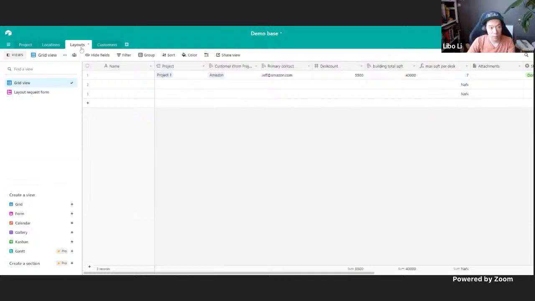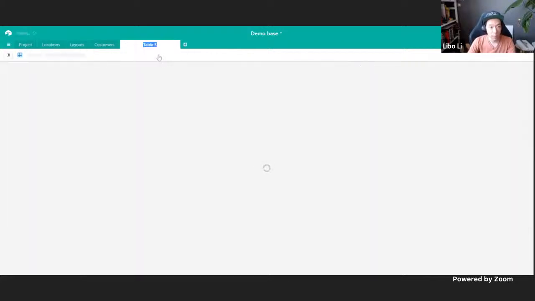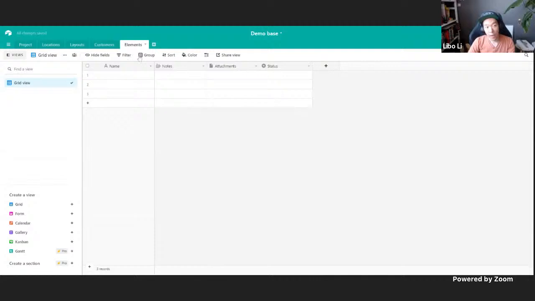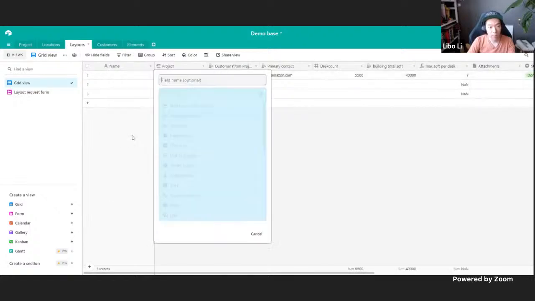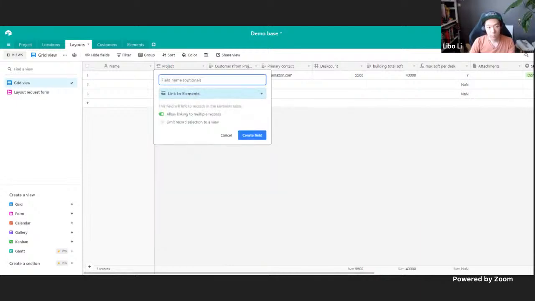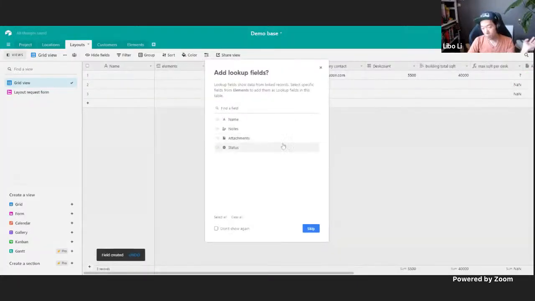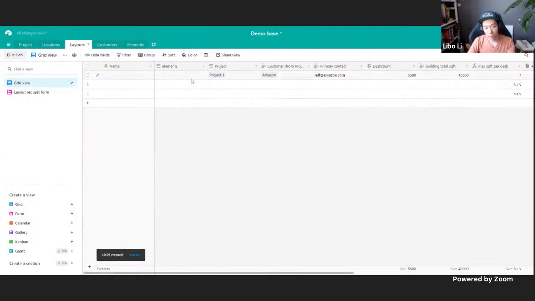So what we could do is say, hey, for each layout, let's actually create an elements table that has some sort of corresponding property set to my Revit elements. And all we have to do is create that one-to-many relationship here. Say, hey, for every layout, I actually want to start tracking elements. So instead of just pushing up a number, give me a data set of all the elements.